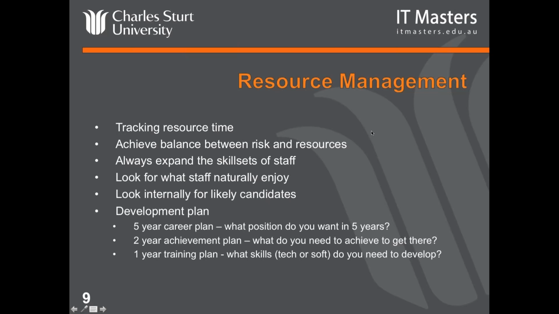What do you want to be in 5 years' time? Then a 2-year achievement plan. So what do you need to put under your belt over the next 2 years to achieve your 5-year career plan? What do you need to start working on? Do you need to have a big IDS rollout to put on your CV? Do you need an achievement like implementing a risk management framework across the entire organization, or obtaining 27001? What kind of achievement do you want to come up with? What kind of things do you want to achieve? And they must be pointing towards your career plan, right?